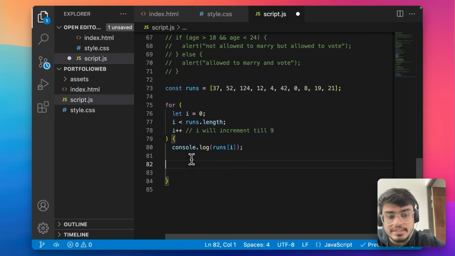Now let's talk about something I forgot to mention: conditional checking using the double equal to operator, as well as less than or equal to.